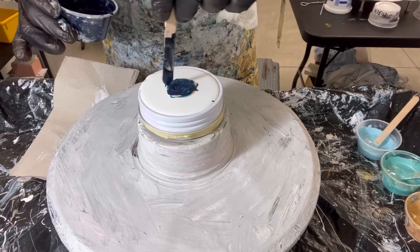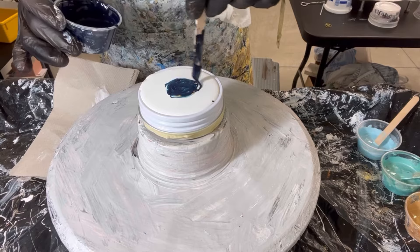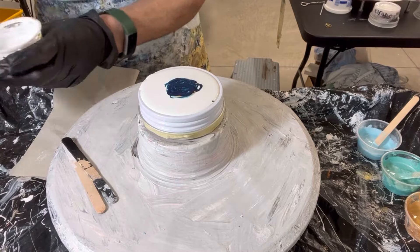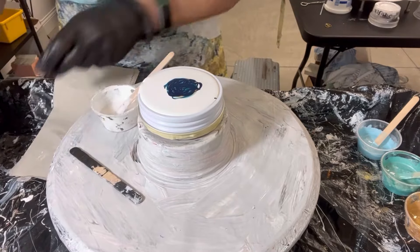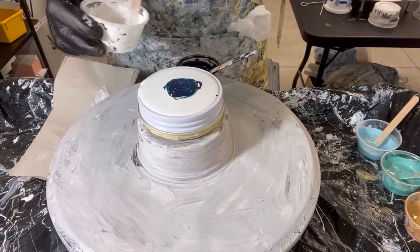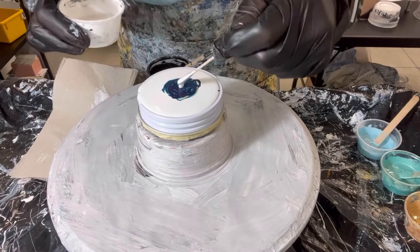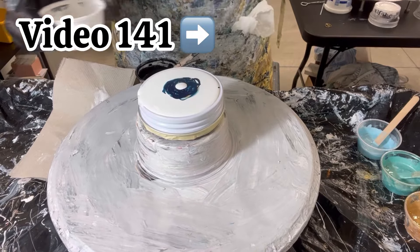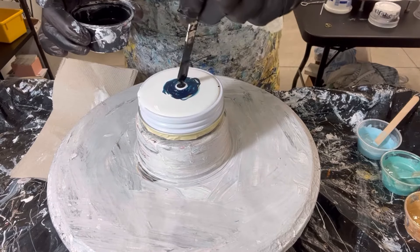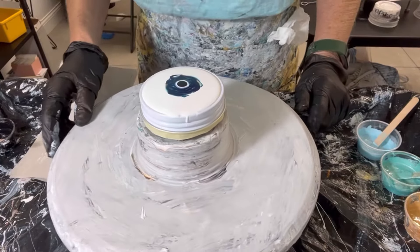I'm actually using this as a test palette for something else I want to create. My cell activator is my American Floetrol cell activator. I took what I had already — because I've been gone for a couple of weeks — and I reconstituted it by adding more to it. If you look above, you'll see the link for the American Floetrol cell activator recipe, video 141. I'm not going to talk over this blowout so you can hear how my lungs are blowing and get the idea of what I'm doing with my air.